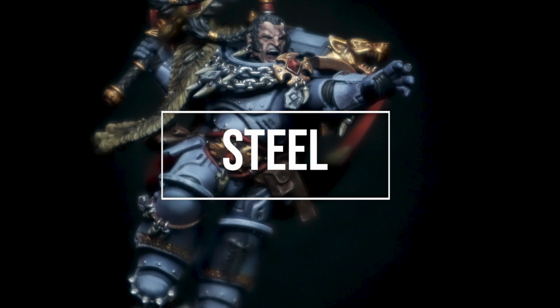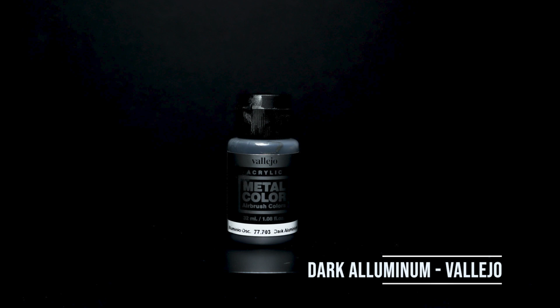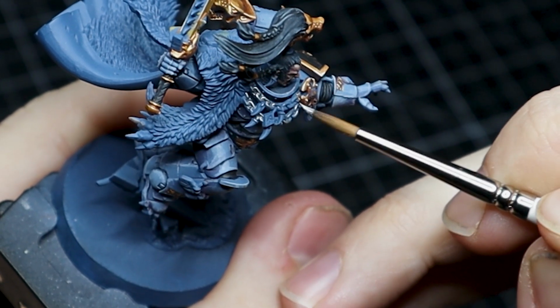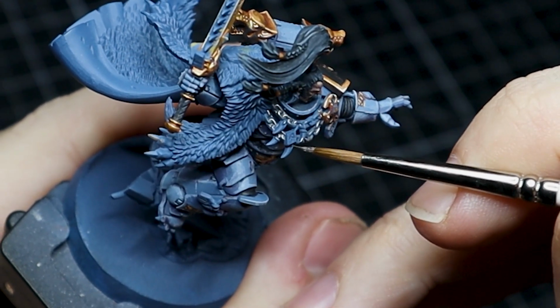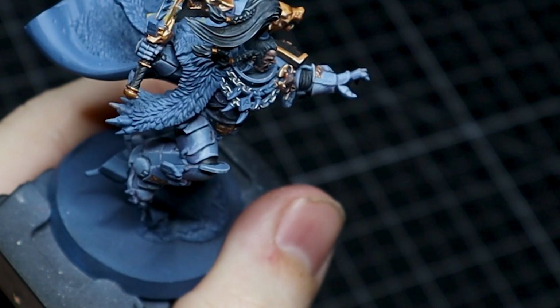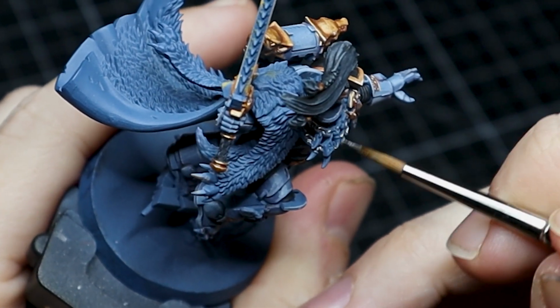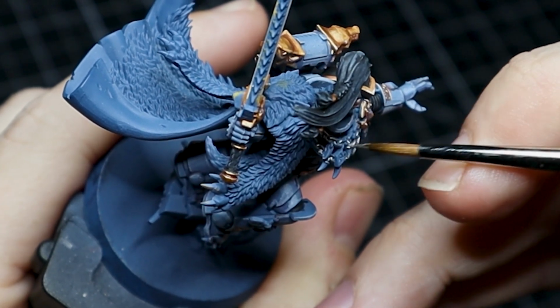For the steel here, we're going very simple like we have before in other videos. We're going to use our Vallejo metals, which I absolutely am in love with. Going to use our dark aluminum. Really, it only requires one coat, probably the only paint that requires a single coat on this entire model. And we're just gonna hit all of the steel parts.